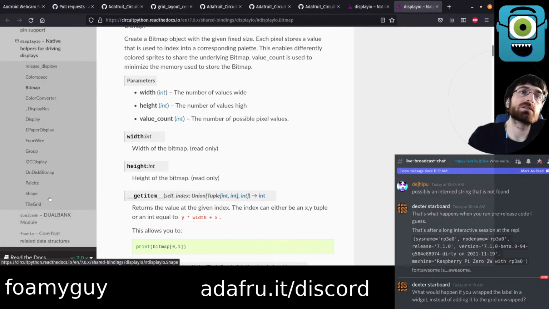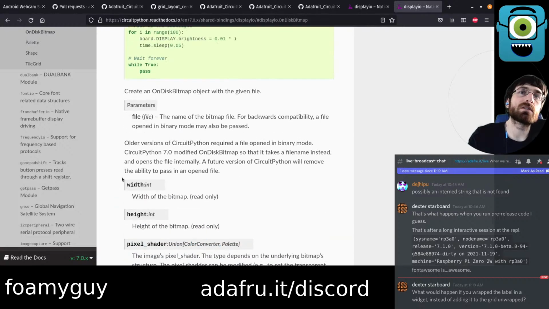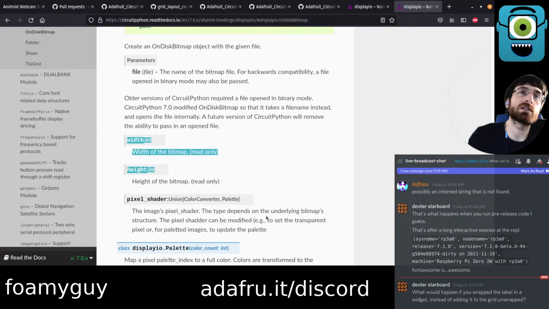Where's my displayio stuff? There we go. Yeah, it goes inside of the tile grid. But on-disk bitmap does also have a height and a width that we can get back out of it.